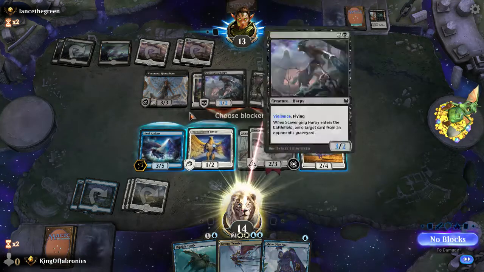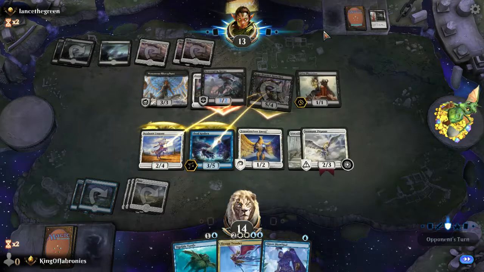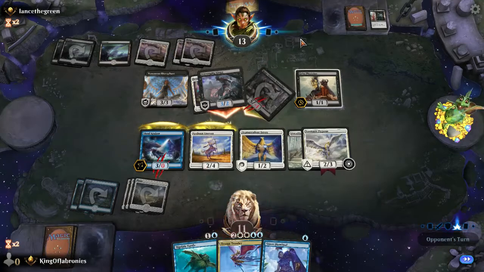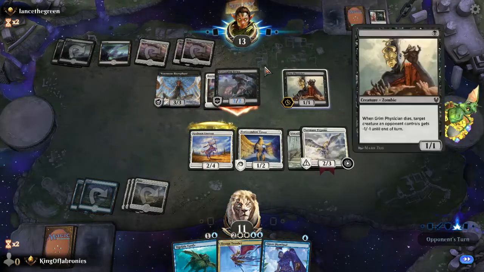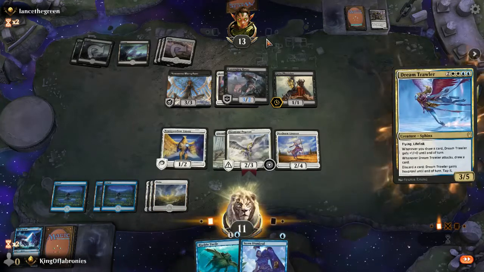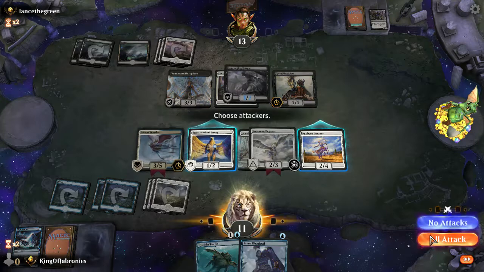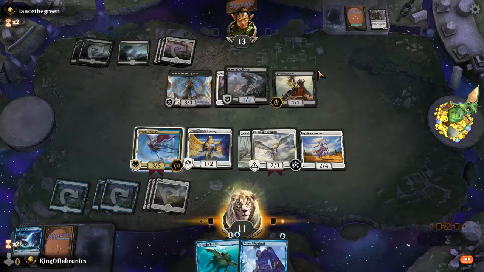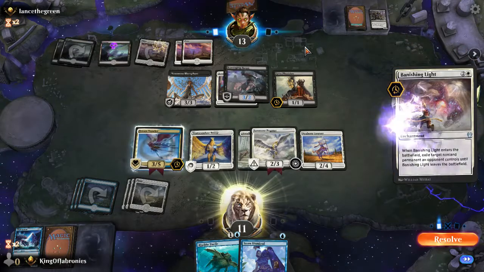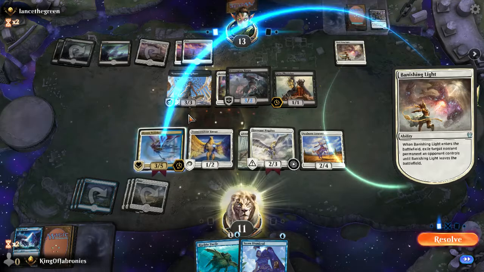Yep, definitely double blocking the Rage Scar. I can't afford to take all this damage, so... Okay, let's have Dream Trawler basically win us this entire draft. If Scavenging Harpy attacks, what do we do? Maybe we just don't block it. Okay, let's see what he tries here. Let's tap it.